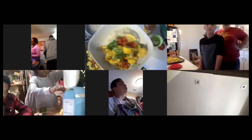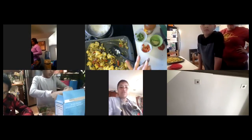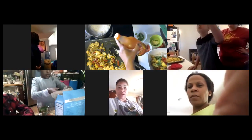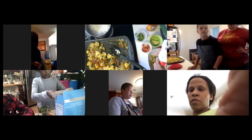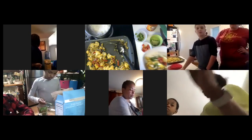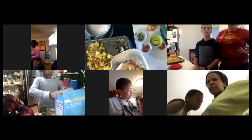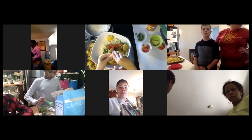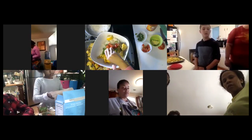Let me squeeze the lemon juice. So when I'm ready to eat, I'll just take those pieces of lemon and squeeze their juice all over the vegetables. And again, if you want to make it spicy, you could just put a little hot sauce on there. Or if you want to make it creamy, drizzle just a little bit of yogurt or sour cream right over the top. Okay, go ahead and squeeze the lemon. She's just dying to squeeze the lemon. Go ahead and squeeze the lemon over the vegetables. And that's it. That is your roasted curry cauliflower with chickpeas, and your rice. And lemon. Yep, a little lemon at the end for some acid. There you go.